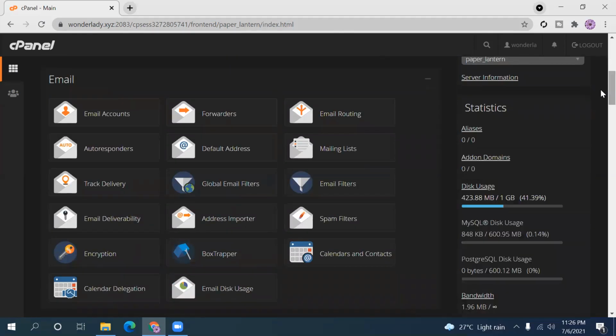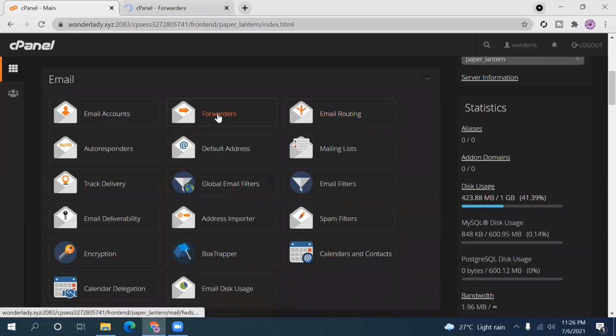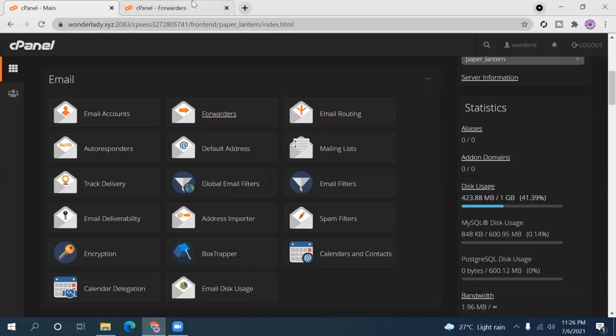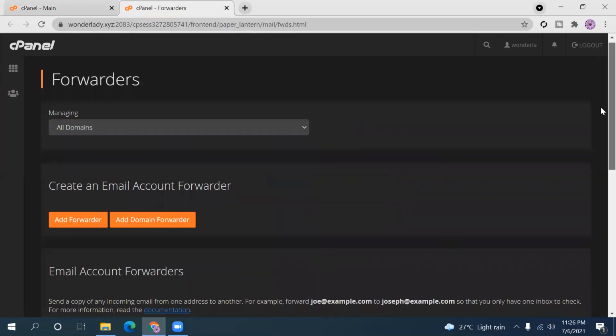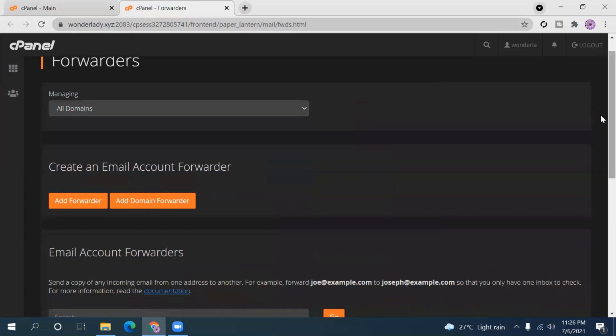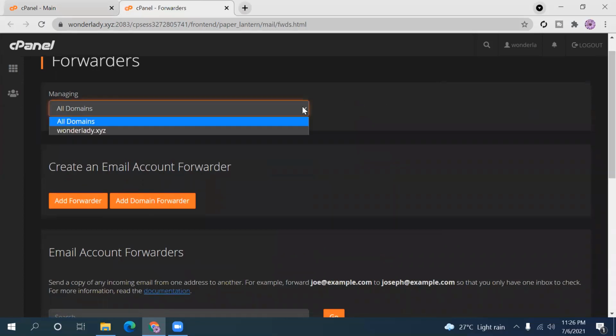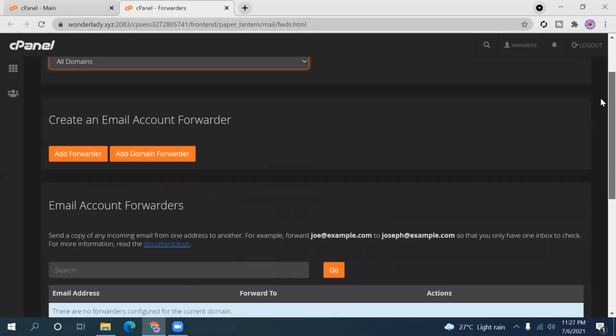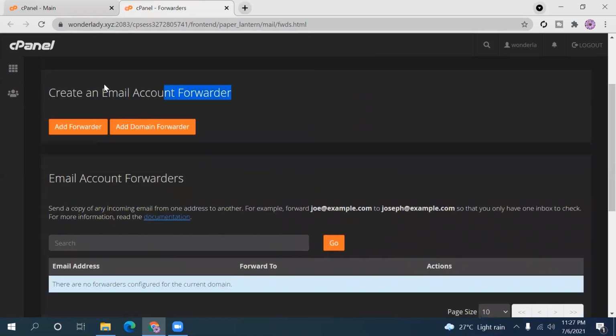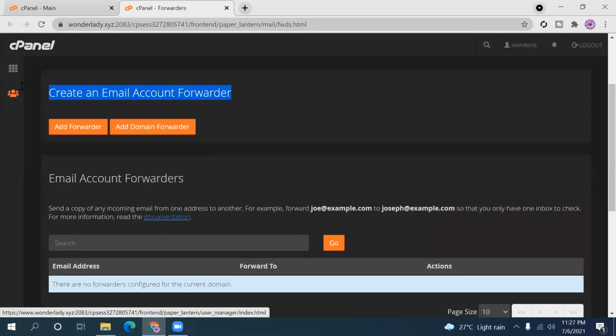And now we check out the other options, forwarders. Another tab has opened, and the forwarders tab manages all domains. There is create an email account forwarder, but I don't need to create one.